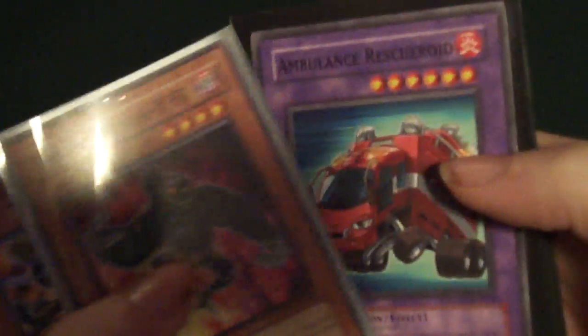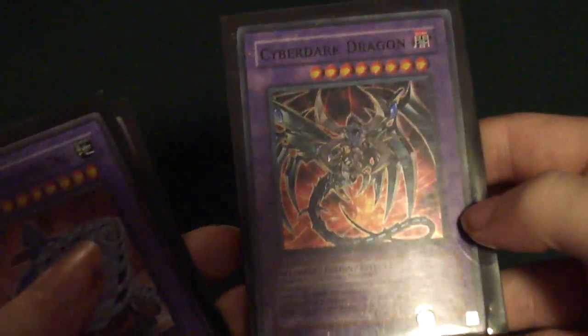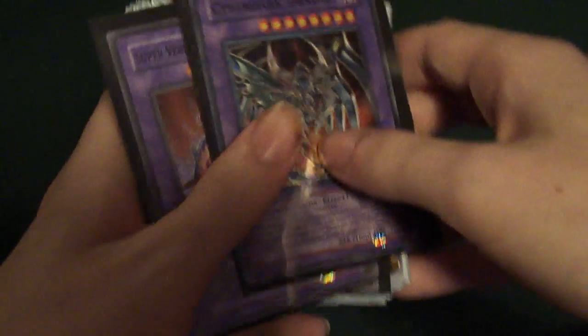Viacroid Connection Zone, Drill Roid, Submarine Roid, Steam Roid, Threatening Roar, Trap Reactor, Spell Reactor again, Summon Reactor again, Trap Reactor again, and then my fusion monsters, Ambulance Rescue Roid, Super Viacroid Jumbo Drill, and of course, Cyber Dark Dragon. So a pretty decent machine deck there, except for Sinister Serpent. I guess everything else is up to date with the banned cards.